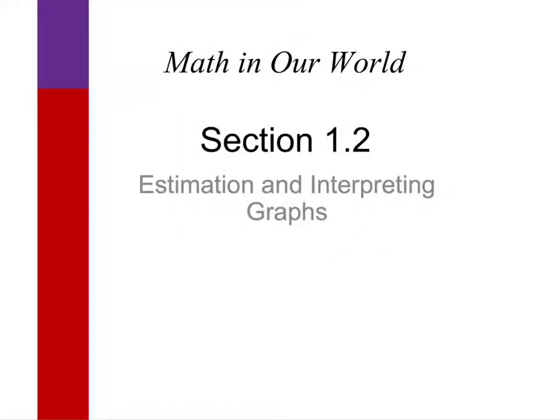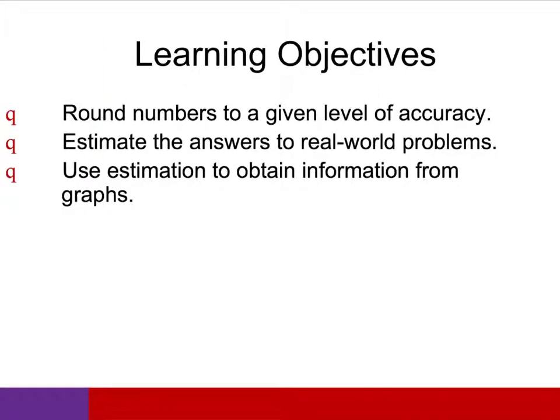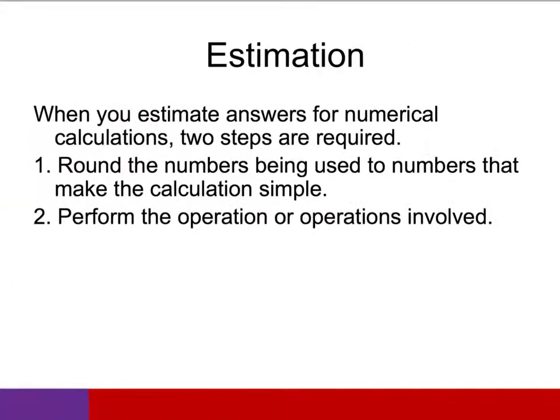Alright guys, second section of section 1.2. We're going to be talking about estimating. Alright, hopefully we are okay with rounding, and once we got that we can. So today's objective, we're going to estimate answers to real world problems, and we're going to use estimation to obtain information about graphs. Now it's always great to figure out exact numbers, but exact numbers in real life aren't going to be the best, especially like conversation.